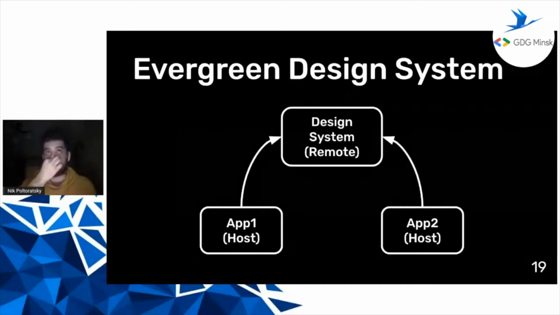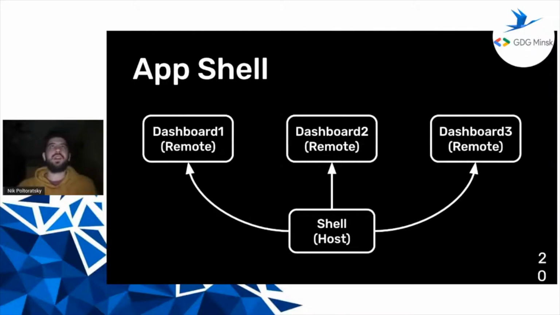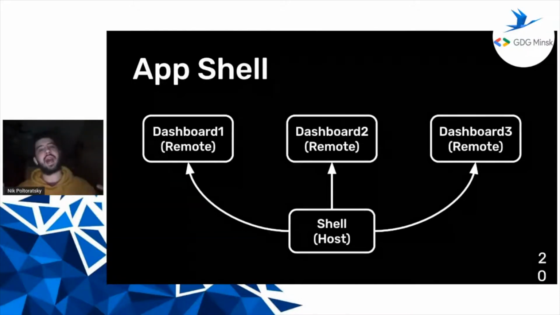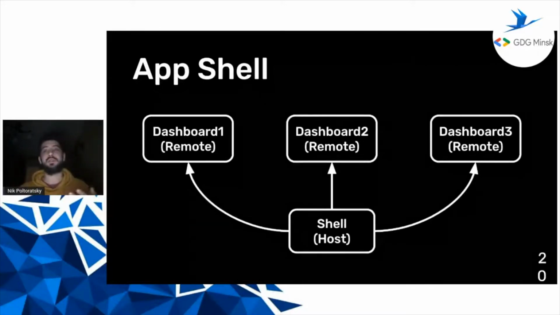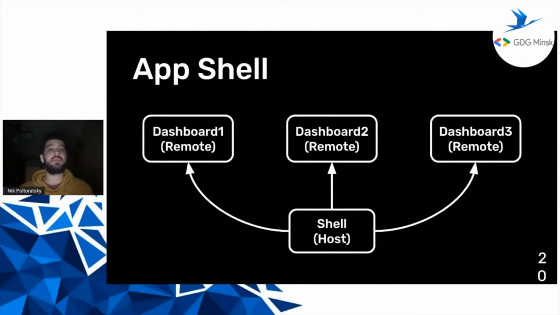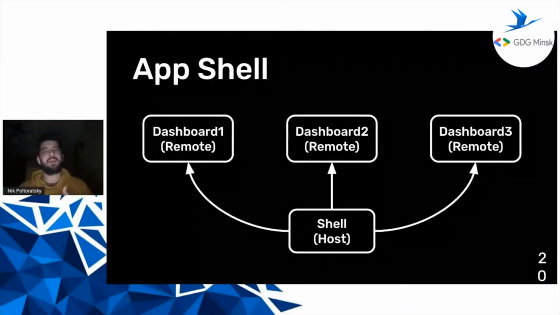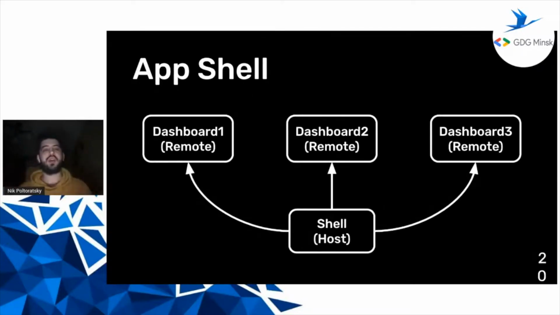The next point is, for instance, the app shell. That works great when we are talking about enterprise, big applications. It's a pretty common pattern to have a shell application, for instance, with a menu and maybe a few different modules, buttons, I don't know. Then each menu point redirects you to a separate dashboard, where each dashboard is a very huge application that can be built, for instance, by separate teams. If multiple teams are working on that project, you need to find a way to deal with the complexity when you have standalone applications and multiple teams contributing inside. Module federation can help us here by splitting our application into multiple different applications that are bundled and deployed separately.